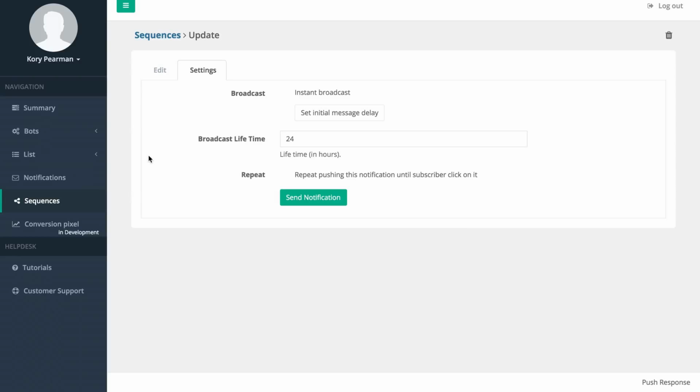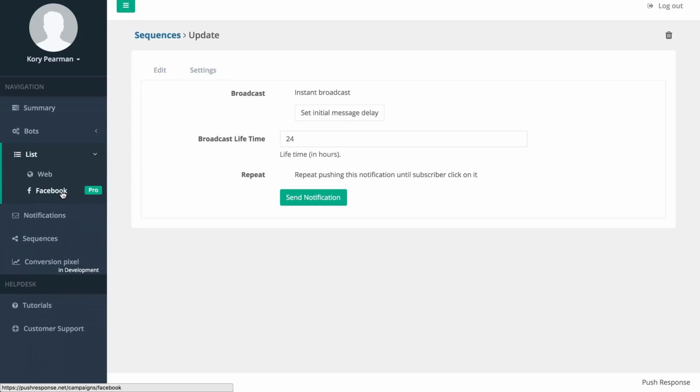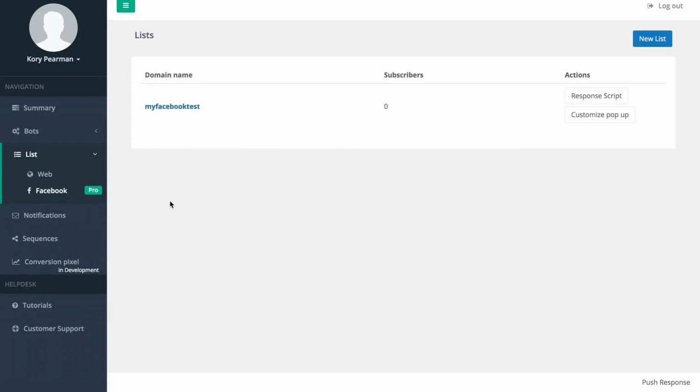Now we also do have some optional upgrades that you can check out once you do purchase Push Response. For the list, we have the Facebook notifications, where not only can you collect and build your list with push notifications, but you can also build your Facebook list where you can send notifications right to their Facebook profile. So the same way that you check your notifications on Facebook that your friends give you, you can send a notification right to that exact same spot with a link to your website or affiliate offer.